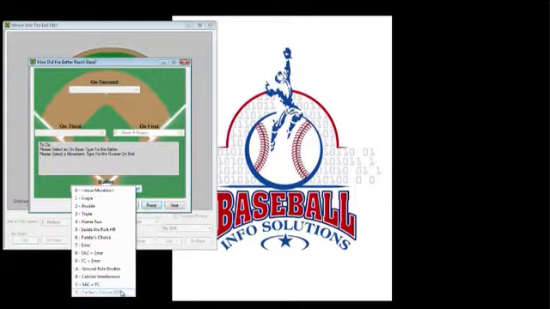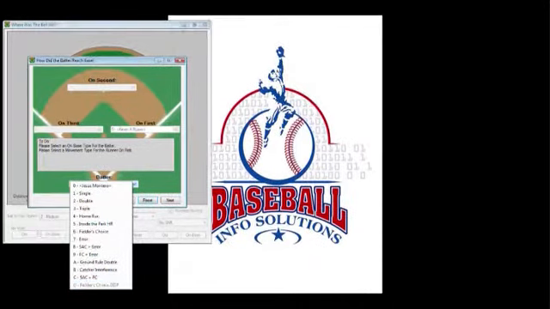Note that fielder's choice grounded into double play is inactive here because there needs to be at least 2 runners on base for that to be possible. Also note the shortcuts. It might be helpful to memorize the ones that come up most often, such as single, double, triple, home run, and fielder's choice.